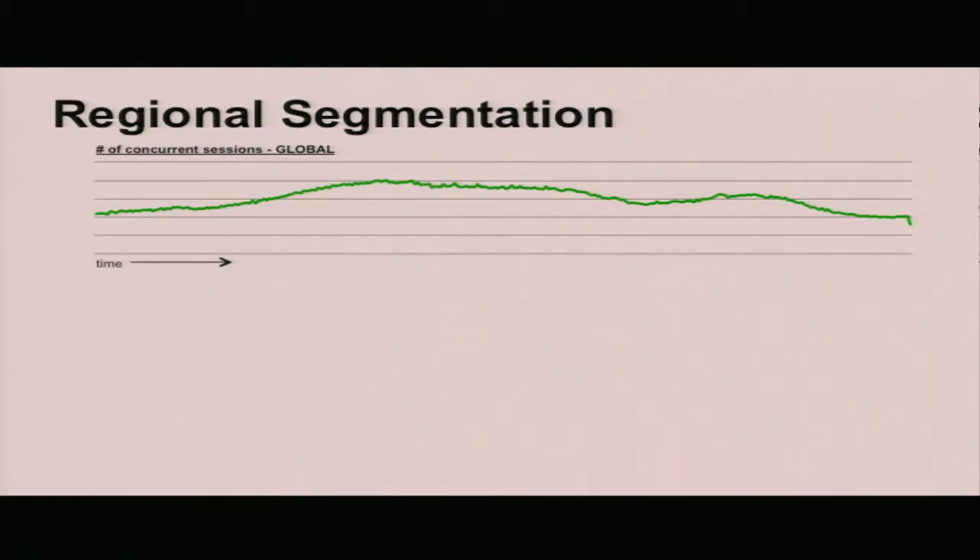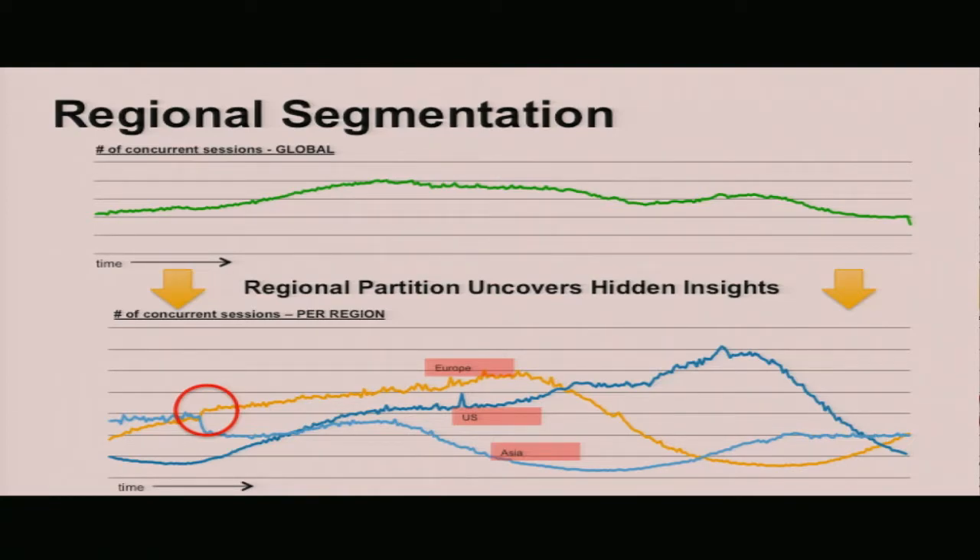Geographic regions are a great place to start — almost everybody I talked to uses this segmentation. Here is some real-world data: a global plot of concurrent sessions worldwide for a service. If we split it out by just three different regions, very different patterns emerge — we start to see the day-versus-night patterns for different regions. I'll call out that a circle on the graph highlights a drop in concurrent sessions that wasn't visible at all in the global view. A drop like that should raise alarms. We see these kinds of drops when major network events happen — for example, a sub-oceanic cable break that suddenly prevents a large population of users from accessing your content. With a regional graph, we can be clued in quickly and check internet boards for major network events.